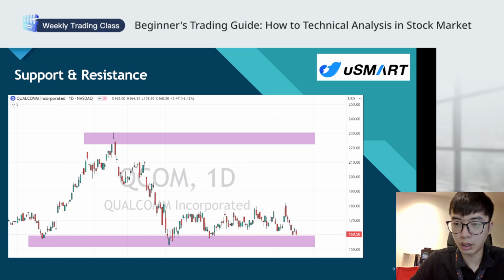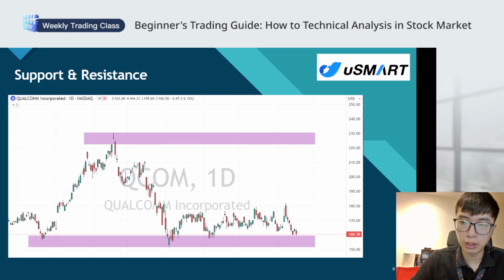So this is another example. You can see that it moved from bottom to up. Then when it hit the top, it formed a sharp reversal down and then tested back the previous support. Here we can see that there are multiple supports between all these areas. So we can plan to buy at these supports and then try to sell at the previous support.